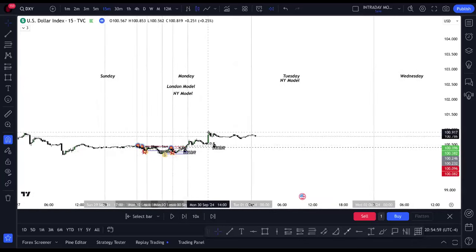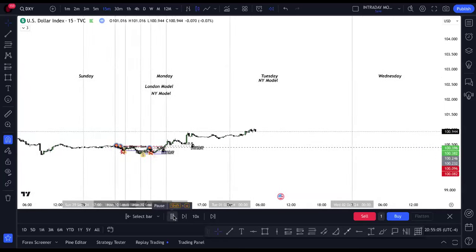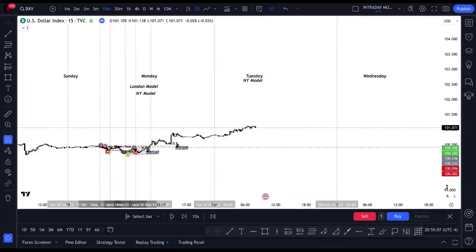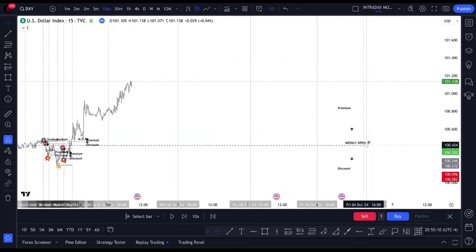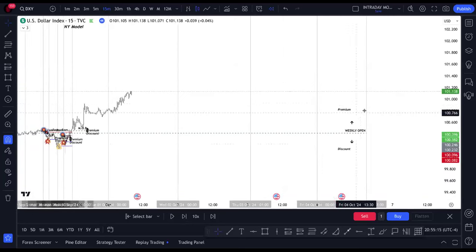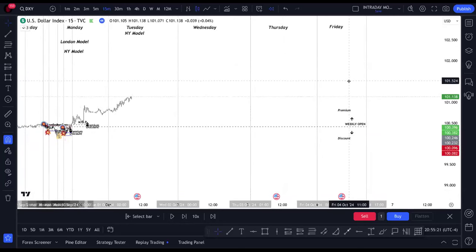That one idea. Some of these ideas that we talk about are one-shot, one-kill ideas. And then where's price currently, going into Tuesday? Above the weekly opening price. So my mind will mainly be concerned about any sells. Not to say this market can't continue trending up, because it can. It could continue trending. And we saw that it trended up all the way up to Friday.